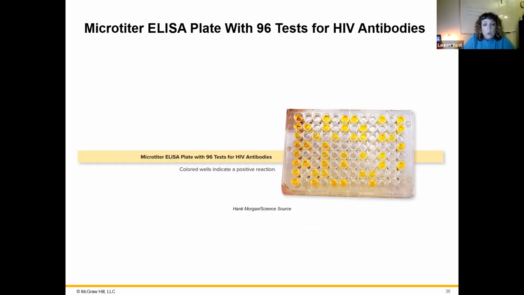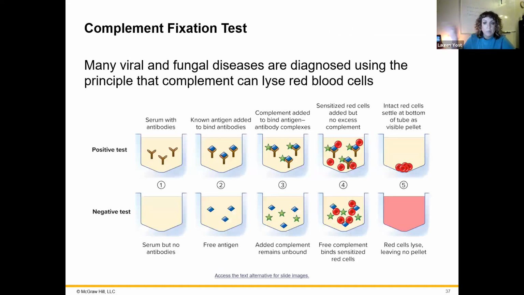You would also be doing everything in at least duplicate. Every location has its own regulations on that. So you would see a repeat positive, positive, positive, positive, instead of just dots all over the place, random. So you would want to have the same patient tested repeatedly in these because they are not particularly sensitive. So, okay, moving on to the complement fixation test.